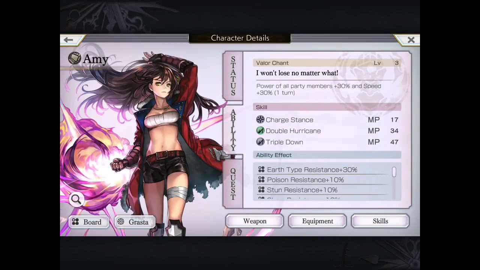Now, Amy is a really good free character, and one of the reasons why is not only her triple down and moveset, the fact that she can boost power and speed for 1 turn is very amazing. Like I said earlier, more speed during AF means more hits. That means your bar will boost faster and stay higher for longer.